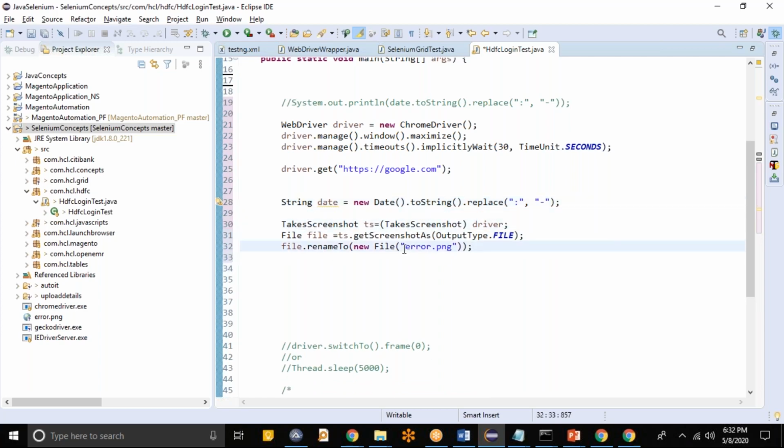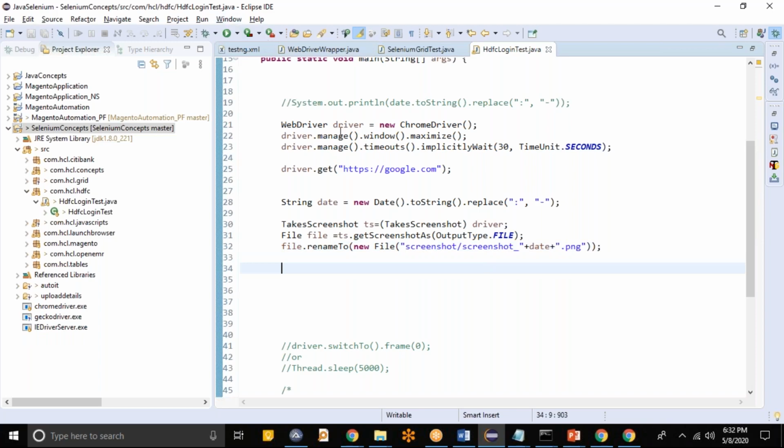And while saving the screenshot, I will save it in the screenshot folder. Let me create the screenshot folder. Inside the screenshot folder, I want to save this with the name of screenshot with date. So how to append date? You have to split the string and give that date over here, with underscore.